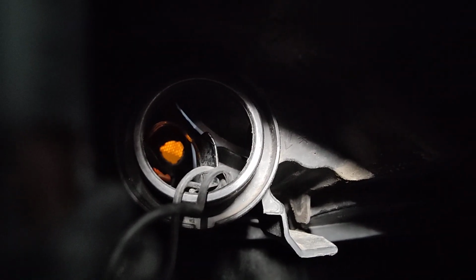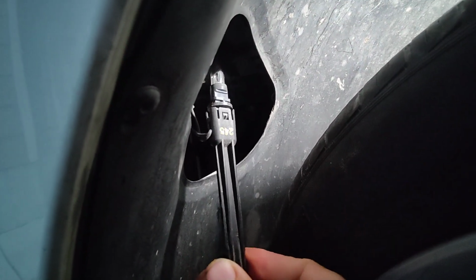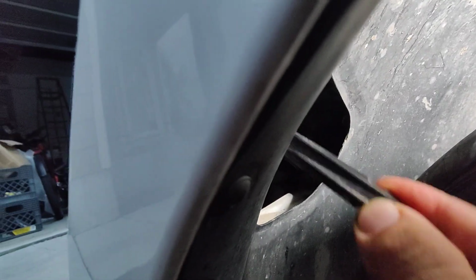And then this is what the hole looks like right there. Whoop! It goes all the way. The trick of this is you have to spin this guy 360 degrees. If you're pulling it out or putting it in, you have to spin it all the way around to pop that out. Now I'm going to go ahead and put this in.